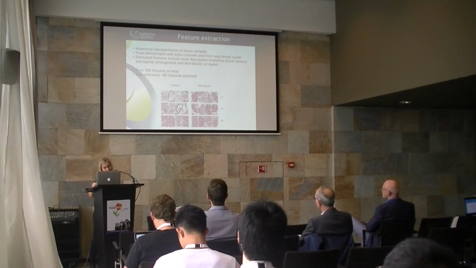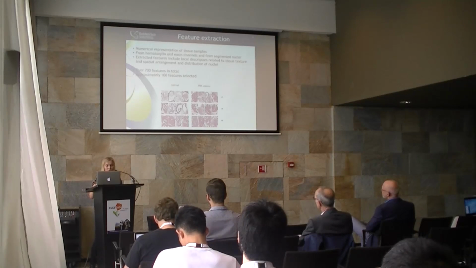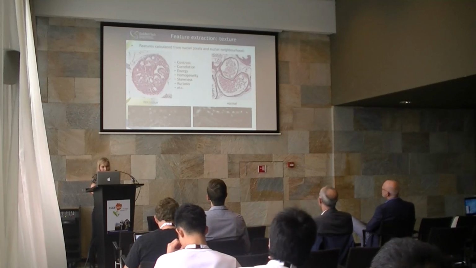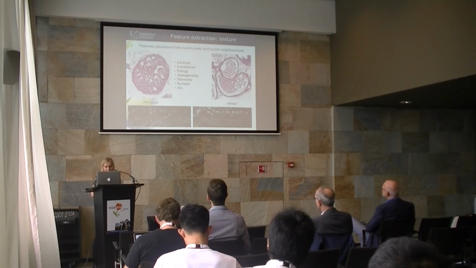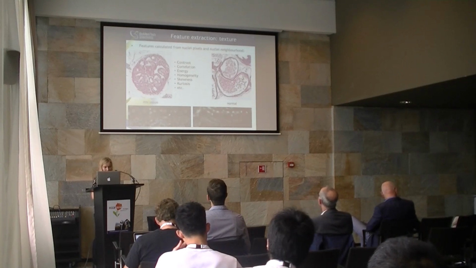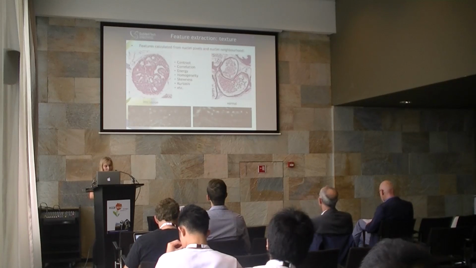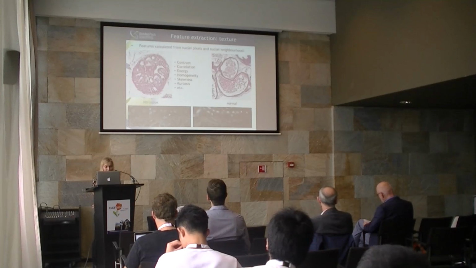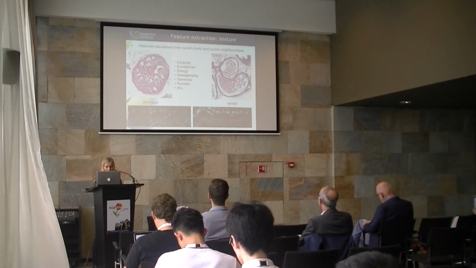I will shortly show you just a couple of features that turned out to be important for detecting these early changes. So first, these texture features. These were calculated from the nuclei area and nuclei neighborhood. These included properties from gray level co-occurrence matrices, such as contrast, correlation, and energy. Here you can see a set of sample plots from where these properties were calculated.